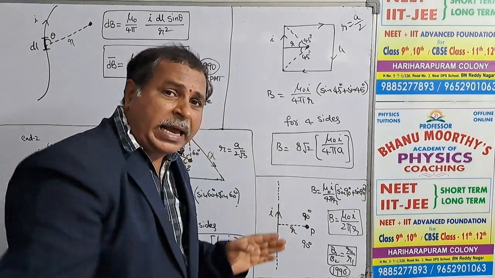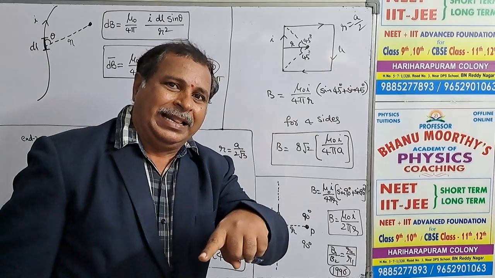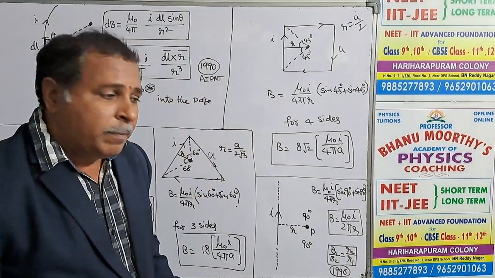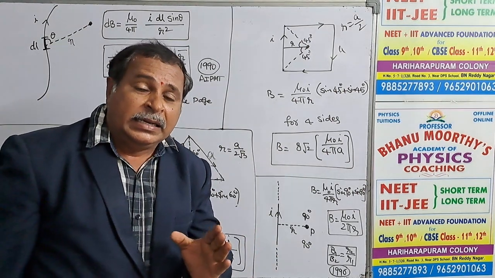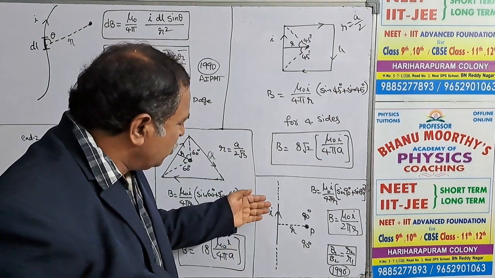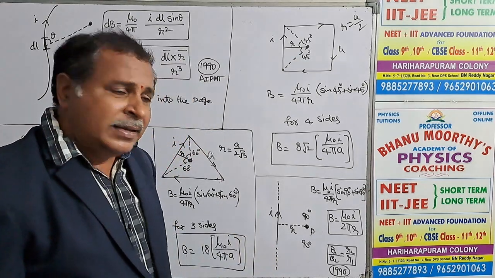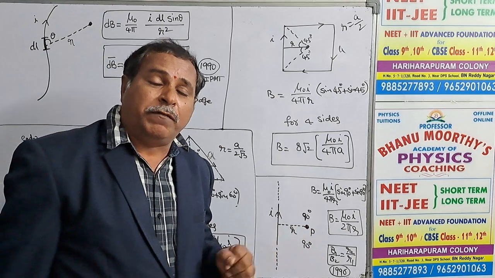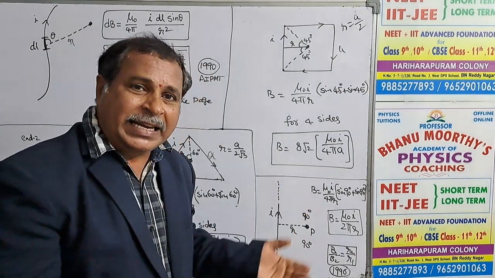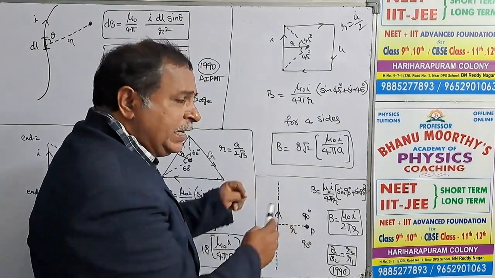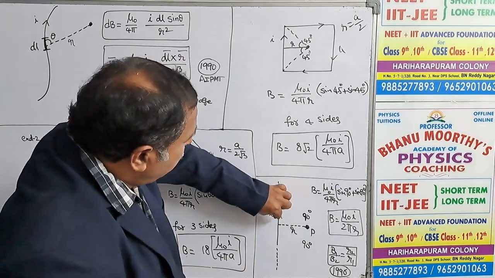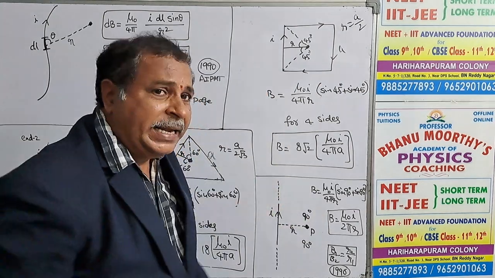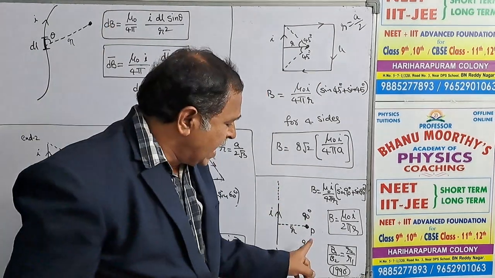Another application is a current carrying wire of infinite length. In the previous class, we discussed finite length, triangle and square. But here, a current carrying conductor of infinite length. Due to this current carrying conductor, we want the induction at this point. So what formula are we selecting here? End 1 makes an angle of 90 degrees, because as compared to infinite distance, this angle increases and becomes 90 here.